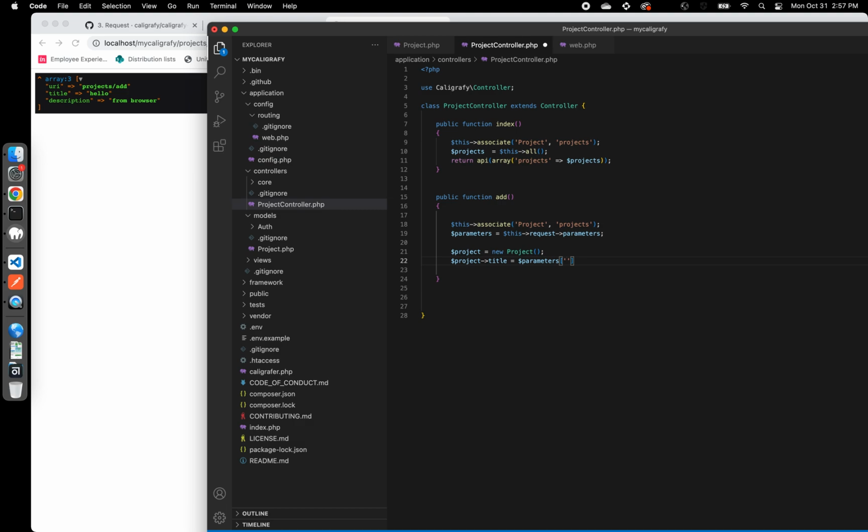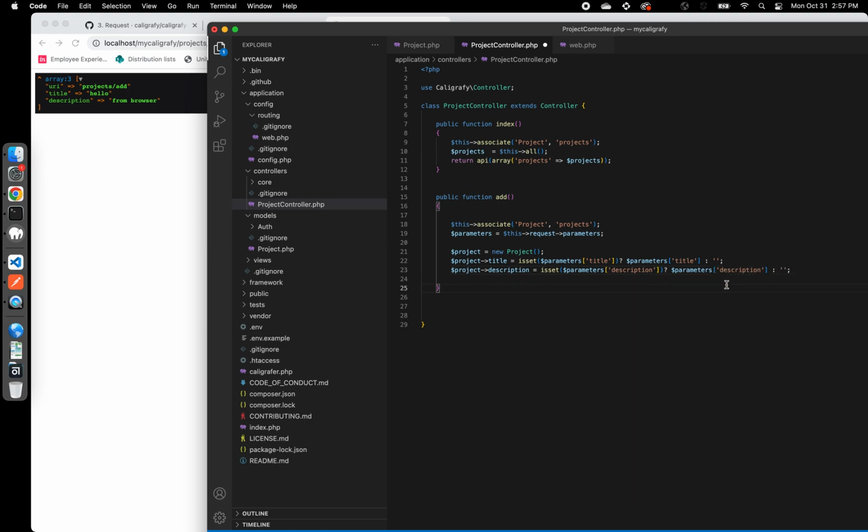which is an array, right? So I'm going to take the title, and of course we're going to validate if it's available. So if it's set, then we're going to take it. If it's not set, then let's set it to just the empty string for the time being. And same thing we're going to do for the project description. I'm going to copy this whole thing over here. Then we're going to say it's description, and parameters, same thing, description.